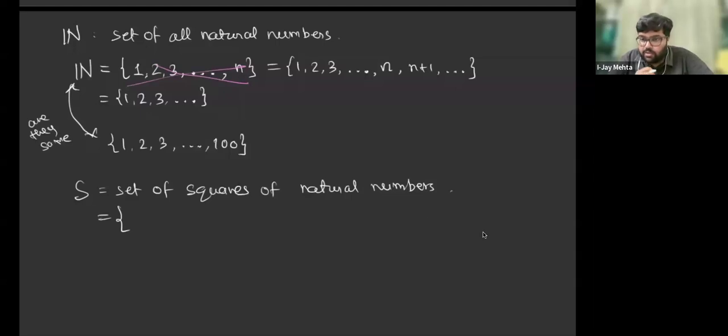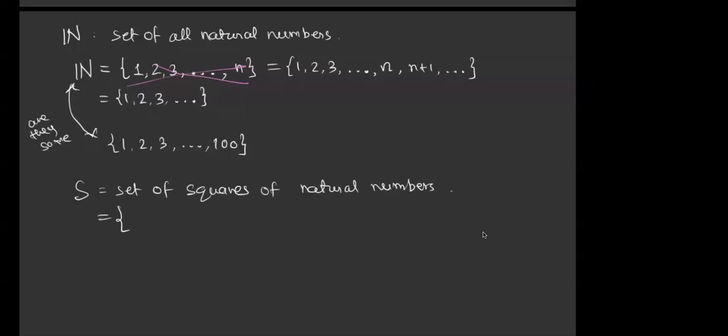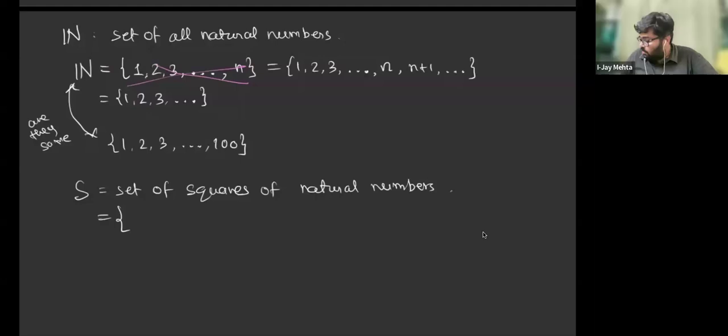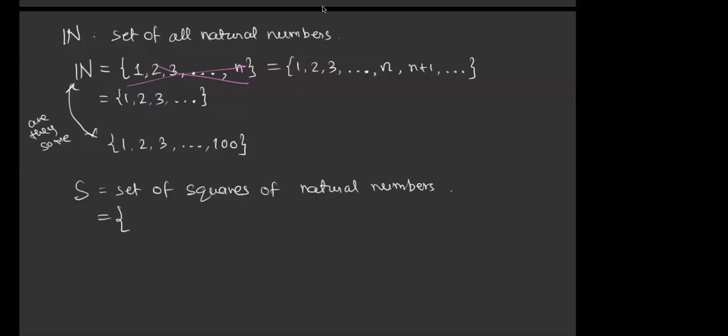Anwar, I think it's room number 2, Advait. Yes, sir. Can I tell it in the set builder form? No, I want to list elements. I have to see what the elements are. So they can be listed as 1 square, comma, 2 square, comma, 3 square, and so on. And then the braces will be closed.